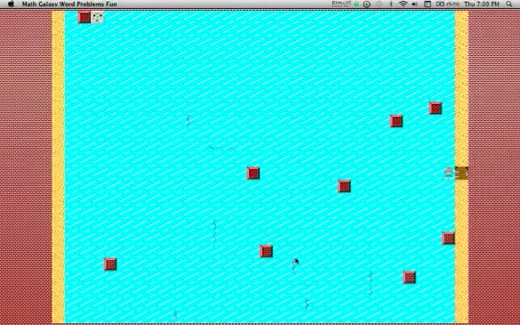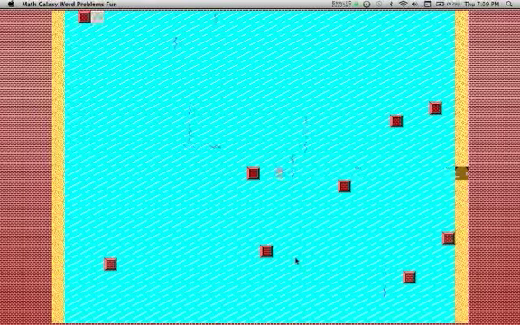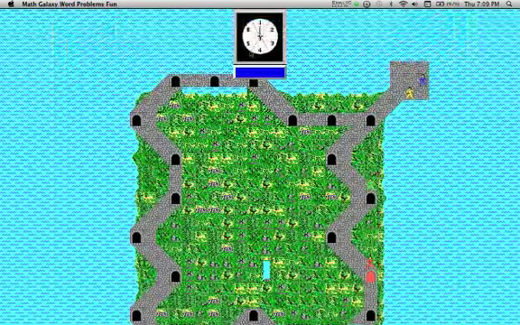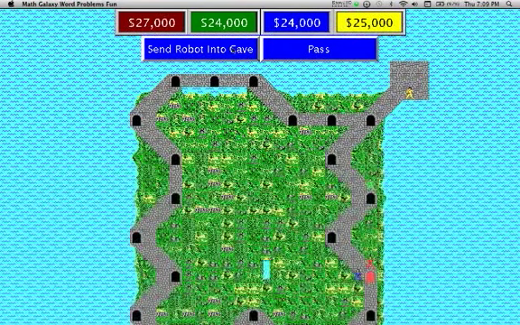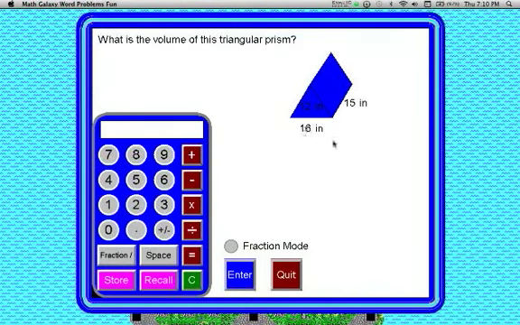Okay, so some of the mazes that are easy in the smaller sizes can become hard as you get to the larger mazes. Like on this one, because you don't always know which direction to go if you don't have it full screen. So let's, whoops, like that. You can see blue is, okay, so that's red's cave. So blue had to pay red $1,000, but now it can go into a new part of the cave.